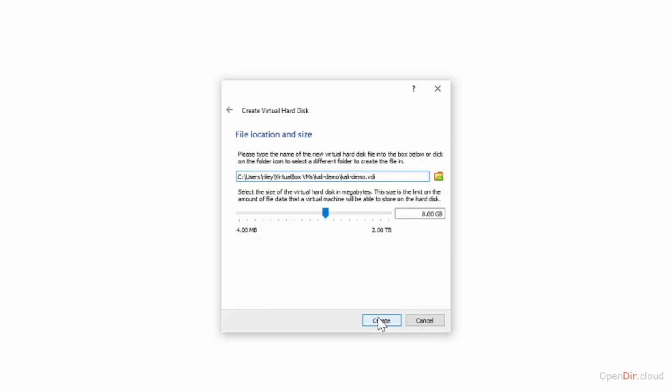And now we need to specify the location of the virtual hard disk. And this is the location on our host machine. And VirtualBox is suggesting a file size of 8 gigs here. However, if we choose 8 gigs as the size for our disk, our Kali installation will fail because 8 gigs is not a large enough disk for Kali. So let's specify 40 gigs here. And because of the option we chose before, VirtualBox won't allocate this entire file size. However, the Kali virtual machine can grow to be 40 gigs in size. So let's press Create here.